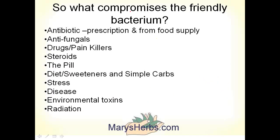Okay, so what compromises friendly bacterium? Antibiotics is number one. Prescribed antibiotics are terrible. They can save someone's life sometimes, but they should not be given willy-nilly. And they do kill a lot of the good bacteria in the intestines. There's also some in the food supply, in cows and such. They raise them commercially so close together that they're more susceptible to infection. They give them antibiotics for the infection, the antibiotic gets into the meat, we eat the meat. Voila, secondhand antibiotics.